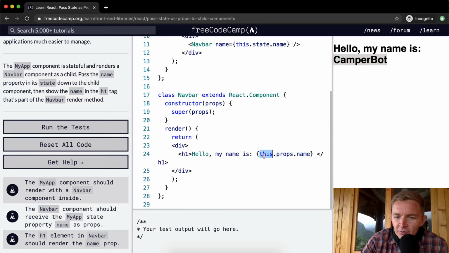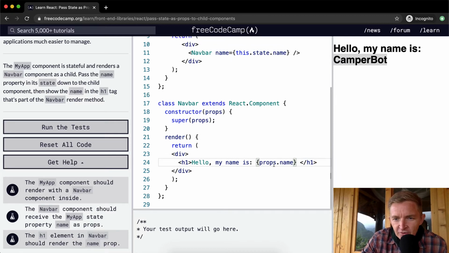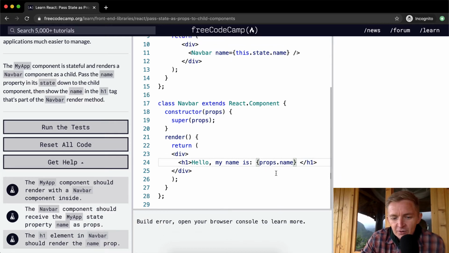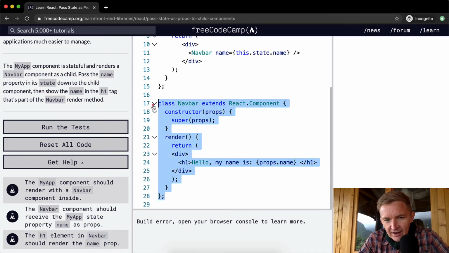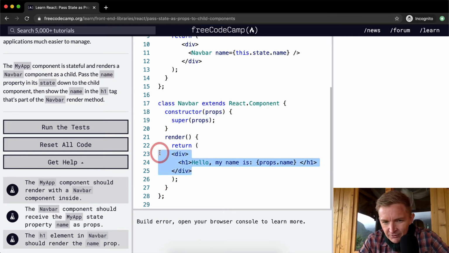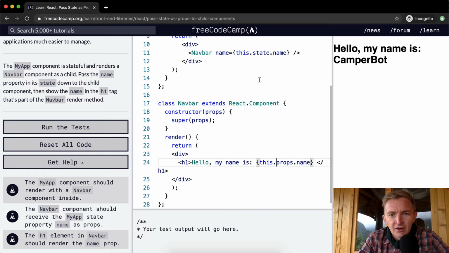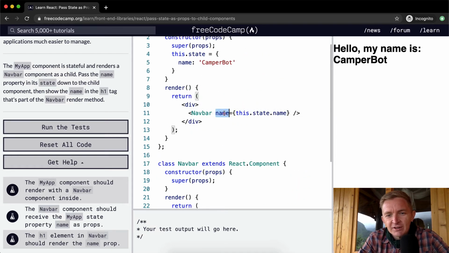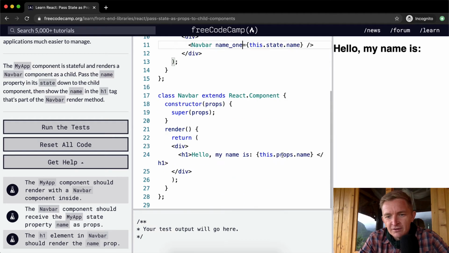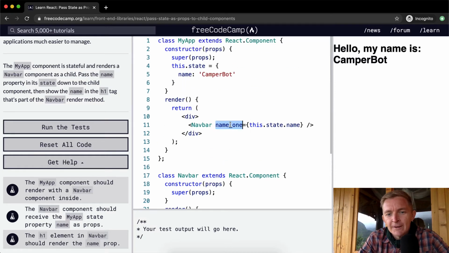So yeah, the this is really important. I think when I did this one the first time I got confused and couldn't figure it out. I was doing props.name. That doesn't work because if you just do props.name, it doesn't know to ask for this. It's actually just asking, I would guess, within this JSX code bit, which obviously makes it a build error. So we want to change this.props. And if this were like name1, it wouldn't work because we're not passing the props down. We need to actually pass down the name, this.props.name. I think we could even say name1, this.props.name1, and we could pass it down because we're doing props at this point. This is a prop.